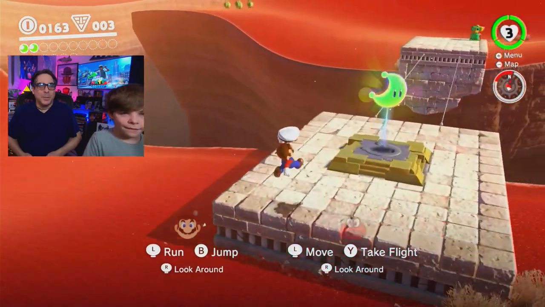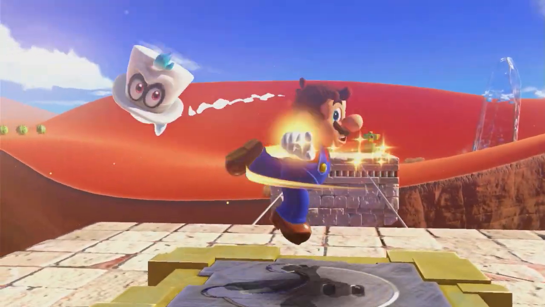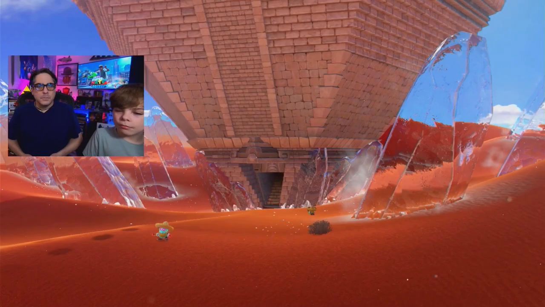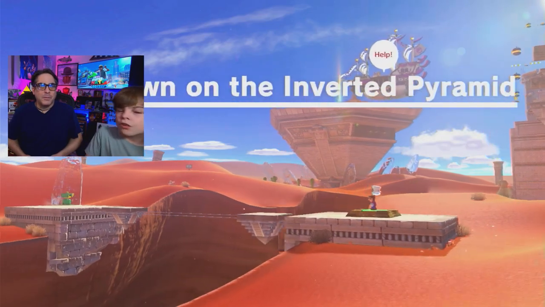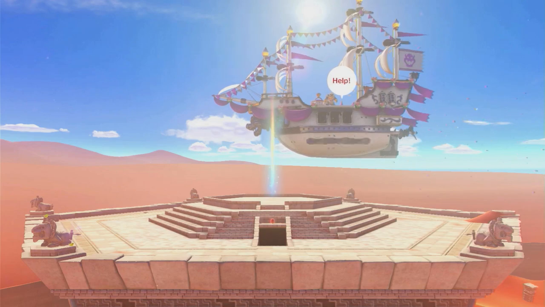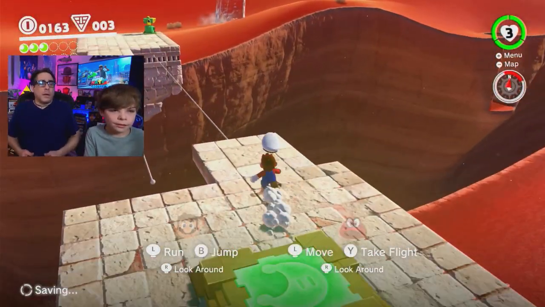Here we go. Get a power moon. Yeah. These are important. Yeah, and it's a different color. I noticed. They're different colors in each kingdom. Got it. Upside down pyramid. Sweet. A showdown on the inverted pyramid. Well, that's kind of on the nose. That'll work. In the mushroom kingdom, power moons are a star. Right.